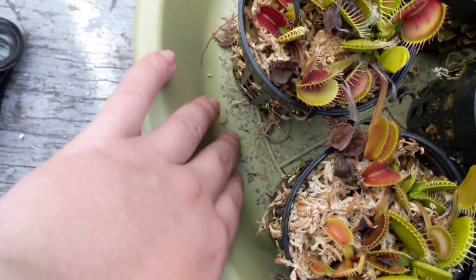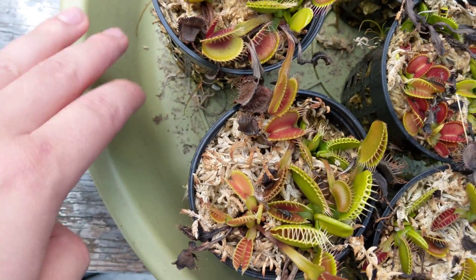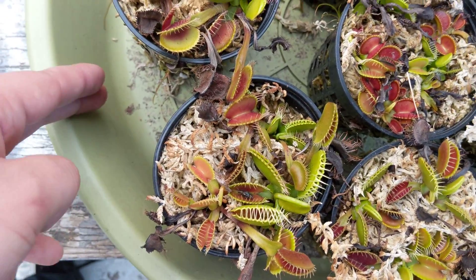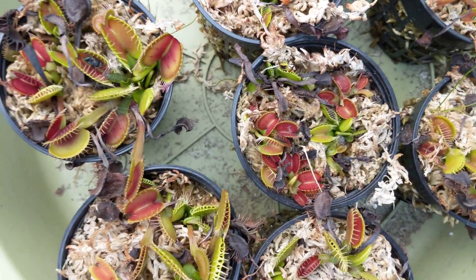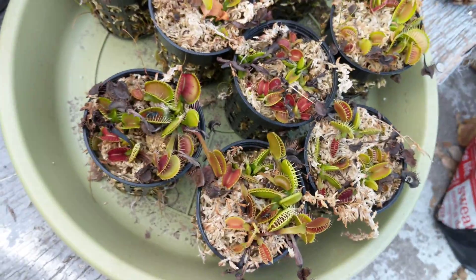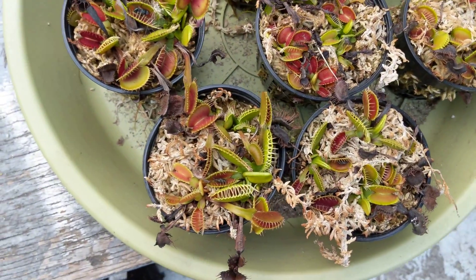Right now the dish is empty — I'm about to refill it. Basically how to water them is keep them in a tray and fill it with about an inch to inch and a half of water. When it runs out and you don't see any water anymore, wait a day and then refill it — unless it's really hot, in which case just keep them from drying out. They can't dry out completely; if you dry them out completely, they will die.